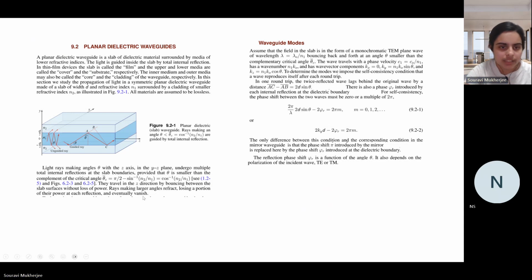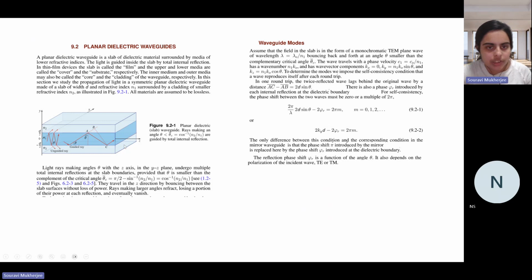Okay. And here it's a complement, because this is the critical angle, and this is the complement of theta because it's inside this right angle triangle. That's why, if you are just looking at how the rays are getting incident, you have to say that rays making an angle larger than the critical value would refract, okay, and if they are smaller than that value, then they will get reflected.